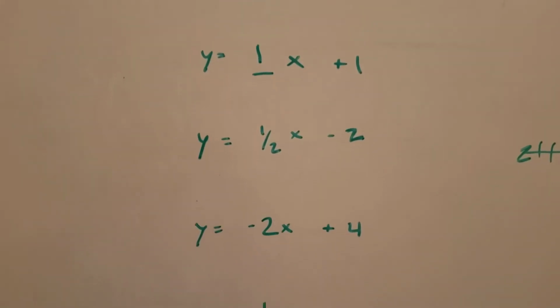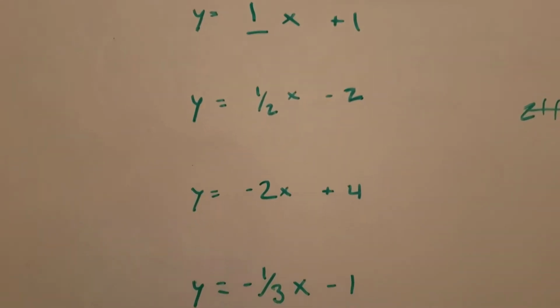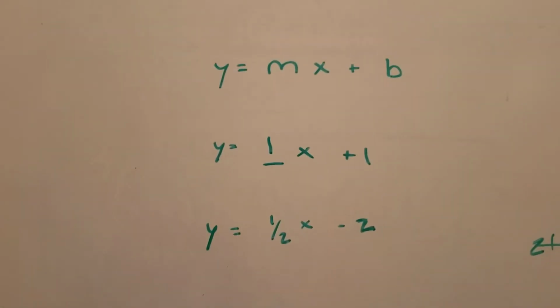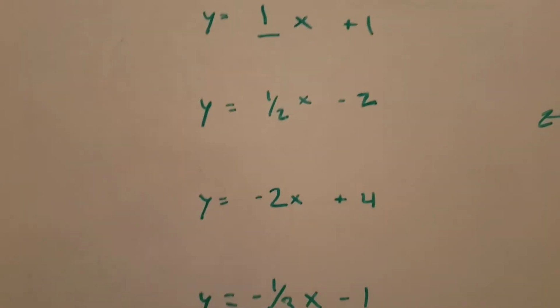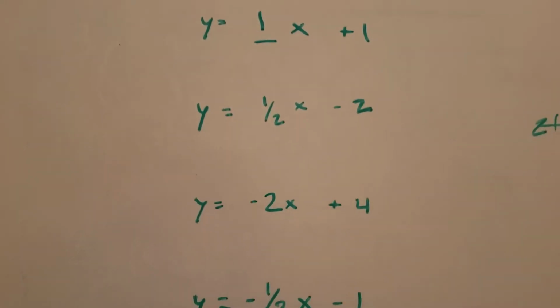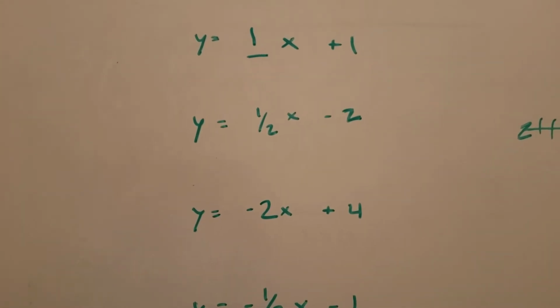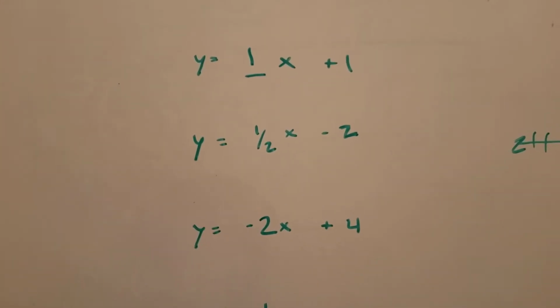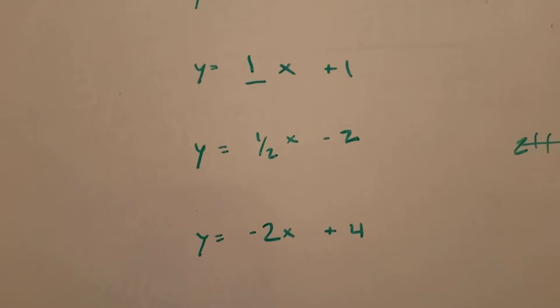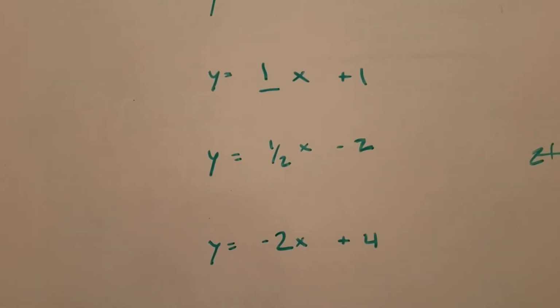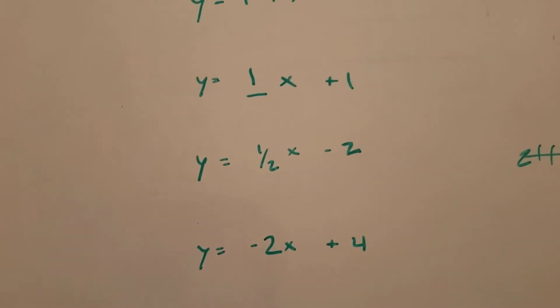The other thing I find a lot of kids find confusing is sometimes the y-intercept has a negative sign in front of it, but the equation is mx plus b. So they're confused because there's a minus b. Plus b means plus or minus. They just generalize it that way. When you write mathematical formulas, when you write a plus, you really mean plus and minus. So if there's a negative number in the y-intercept, that's okay. You don't have to worry about that. You don't have to make it positive. You don't have to do anything like that.